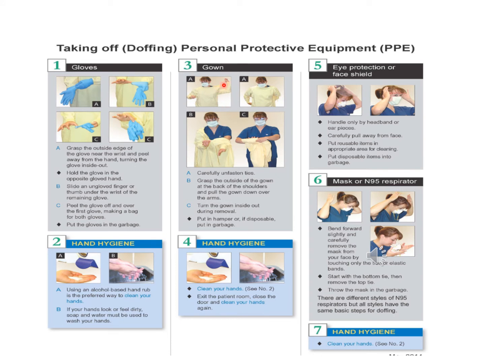And number three, you should remove the gown, okay. So this arrangement of the doffing steps is very important, okay. You cannot change one step with another one. So remove the gown, untie it from your neck and from the waist at the back, and just remove your gown. And of course again you have to wash your hands, okay.